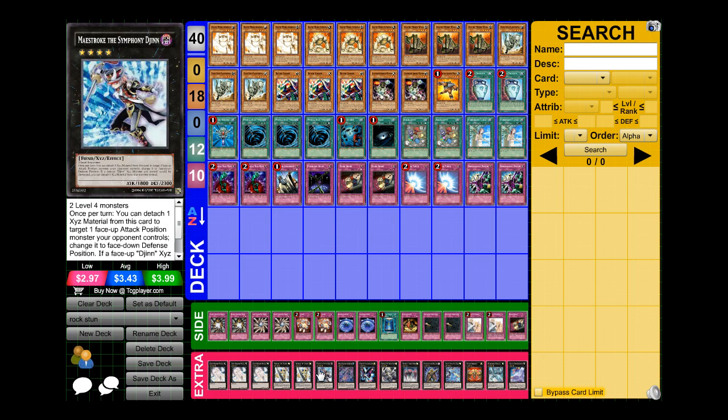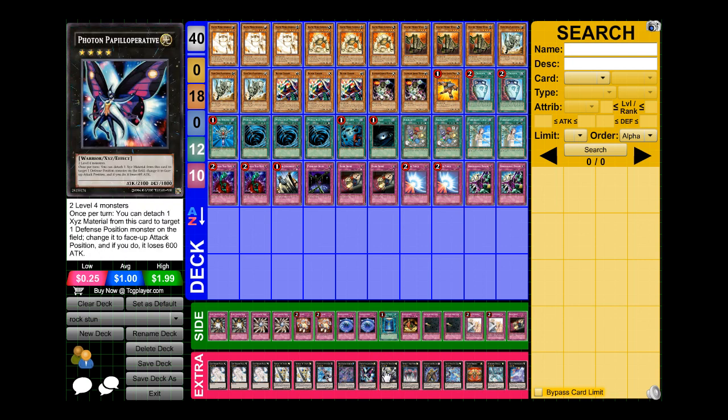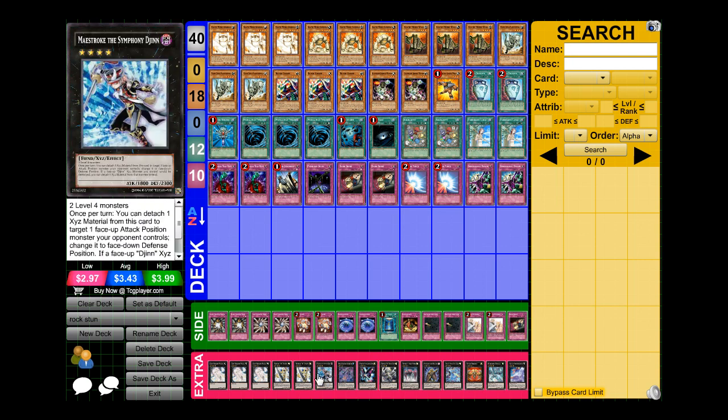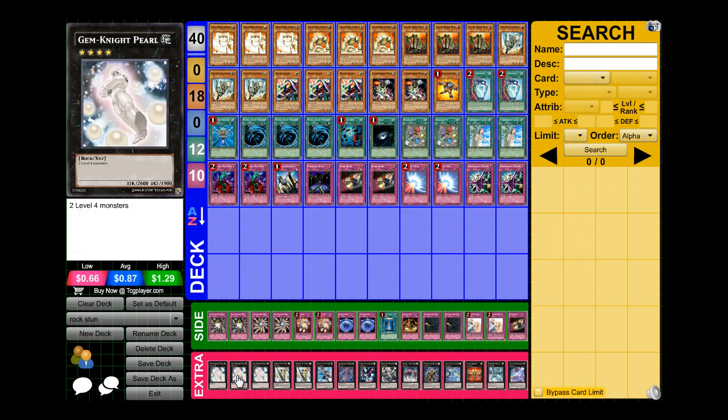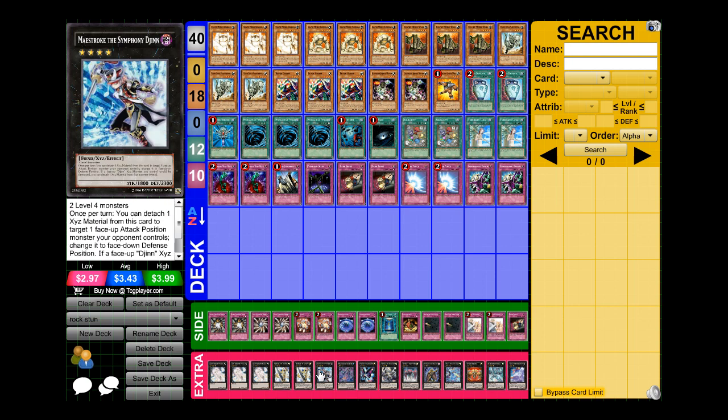My Stroke, same reason. It's a Book of Moon. It'd be counted as two Book of Moons if I had a Book of Moon in there. But I thought these are all, I guess it's a toolbox. Like if I have to get rid of a big beater and I also need to protect myself for next turn, I use this guy. If I have to get rid of something on the field that's really annoying, I use him as well, because I flip him face down, then I attack over it.